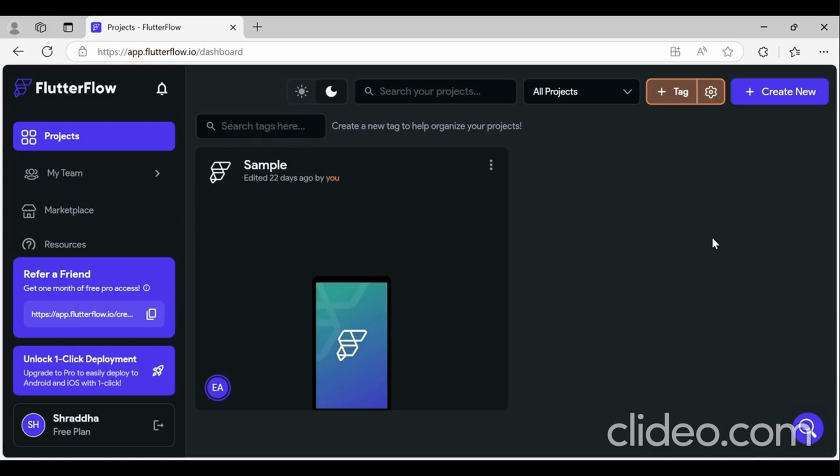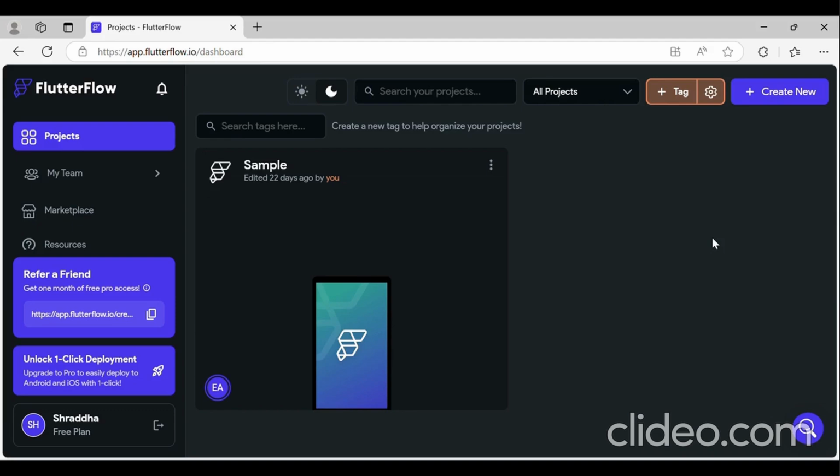So in the last tutorial we discussed FlutterFlow. We will revise some points and then go ahead with the static app development. Basically, FlutterFlow is a low code platform, meaning you don't write extensive code. I'm saying it is a low code, not a no code platform, so you have to understand the basic logic. You don't need to be an expert in development or programming, but basic coding knowledge is required here.